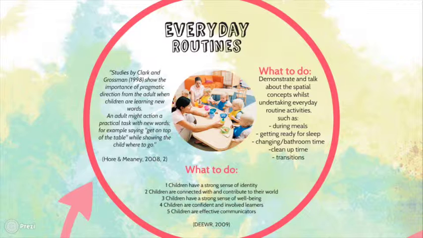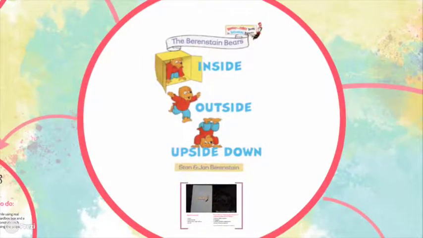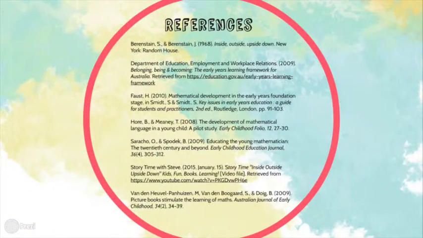They'll also develop a stronger sense of well-being as they are encouraged to participate in personal practices such as nappy changing and mealtime. The regular participation and communication during everyday routines will help children grow into confident and involved learners and effective communicators, and will certainly help them grasp the importance of spatial concepts introduced in Inside, Outside, Upside Down.